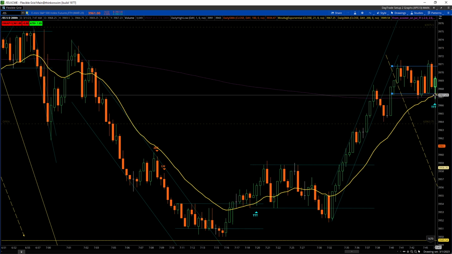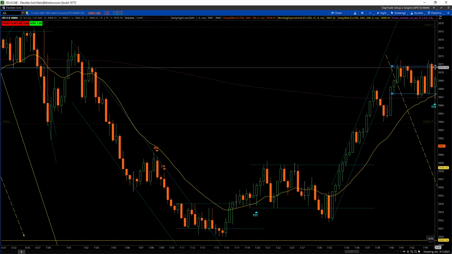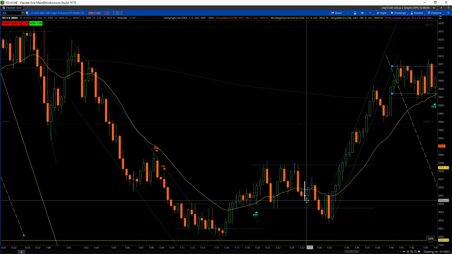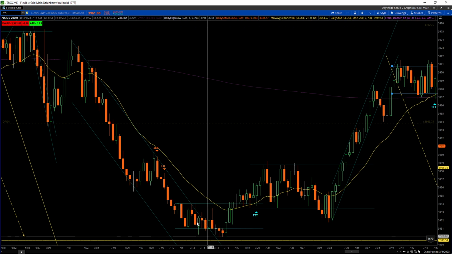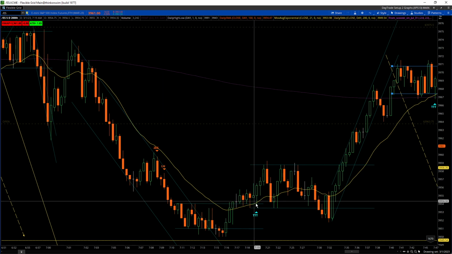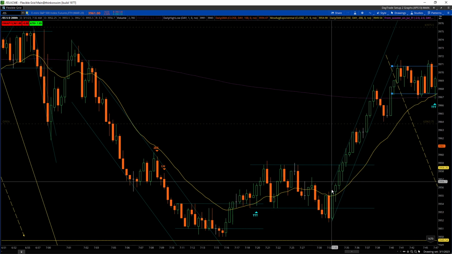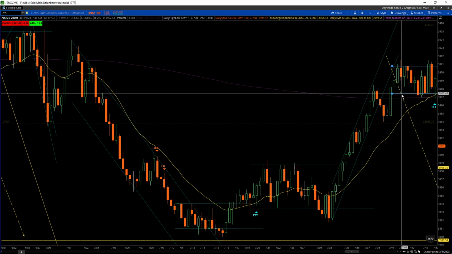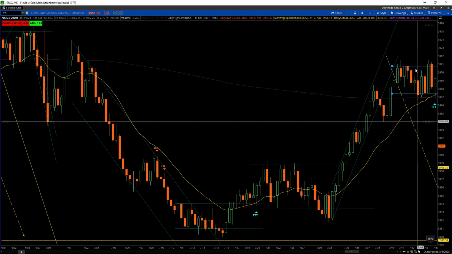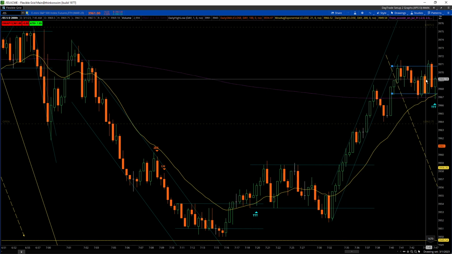I also like that it was bouncing off the EMA and there was enough room for a scalp to the top of this trading range. And it looked like it was a repeat of this setup right here, except on this one, it was coming from the bottom. After a big move down, coming from the bottom, it did 2-3 touches, so triple test. And the same thing here, except it's coming from the bottom, but this time the bottom is coming up a little more strongly. So it's 1-2-3 test. And that's how I felt a little more confident about taking this particular setup.